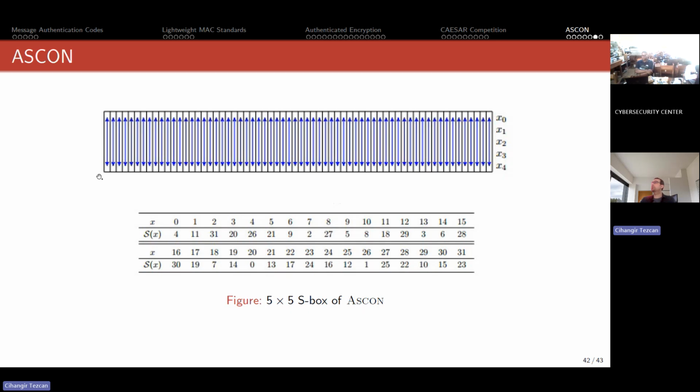So the 22 logical operations I mentioned, instead of performing them on this single column, you can perform them in parallel if you take your X0 as the first row. So in 22 logical operations, you perform 64 SBox operations in parallel.